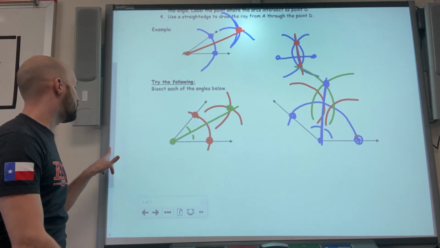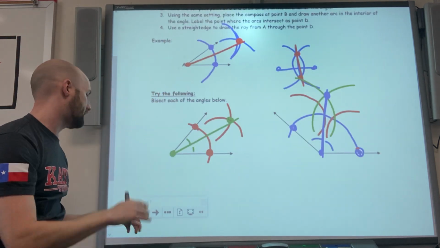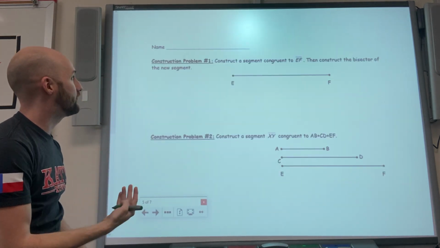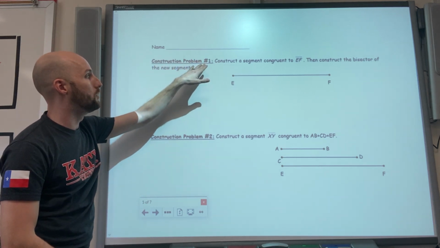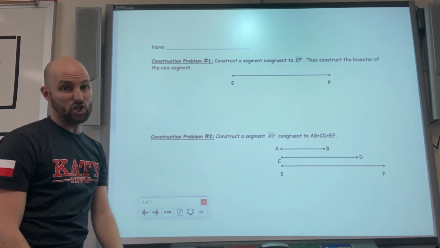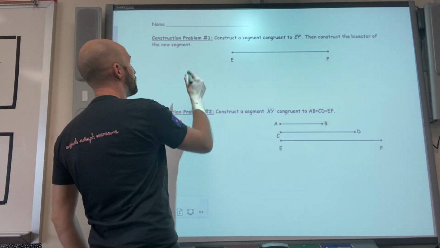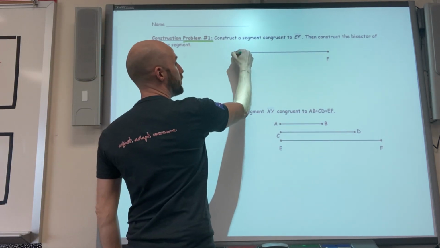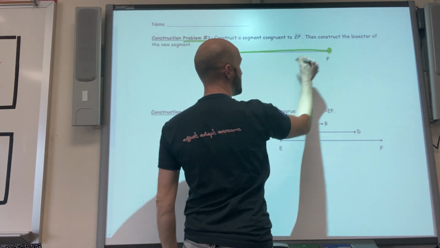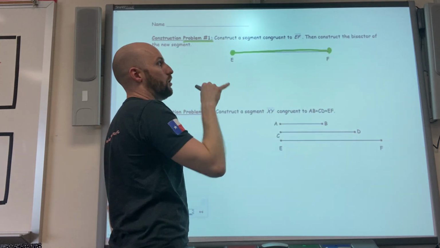Okay? So you'll notice there are some to practice, of course, on each page. As soon as you get past this one, now it actually says problems. These are the problems that you need to do. So if you don't have your own paper, you're gonna write problem number 1. You're gonna just draw a random length for me, EF, on your paper, and then also practice doing it.